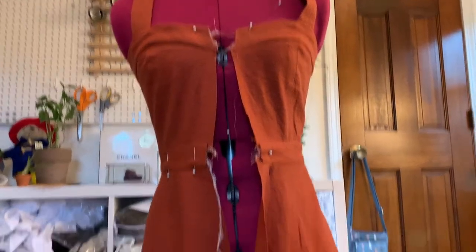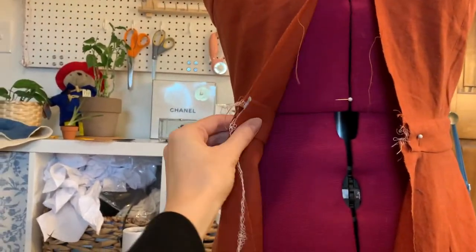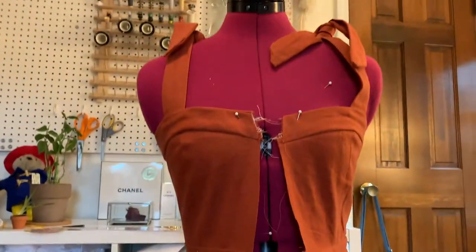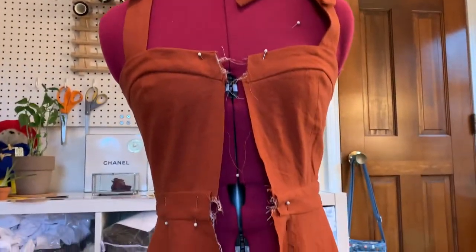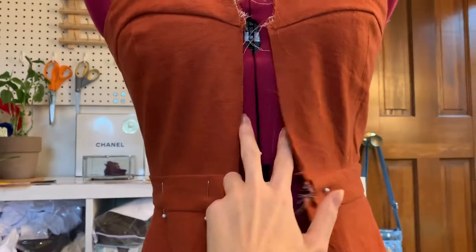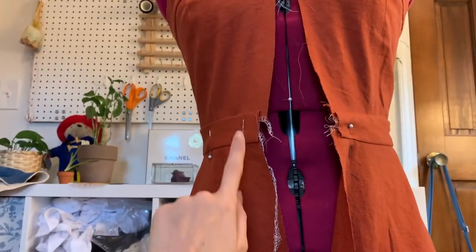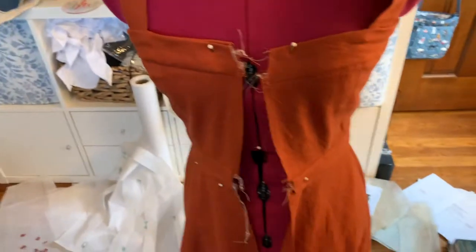So this is what she looks like. I pinned the waistband so I can do the stitch in the ditch again. And I think it looks really cute. There's this gap because that's where the placket will go for the buttons. So I'm going to stitch in the ditch. I'll just give you a 360 of what it looks like. And I have stuff everywhere.